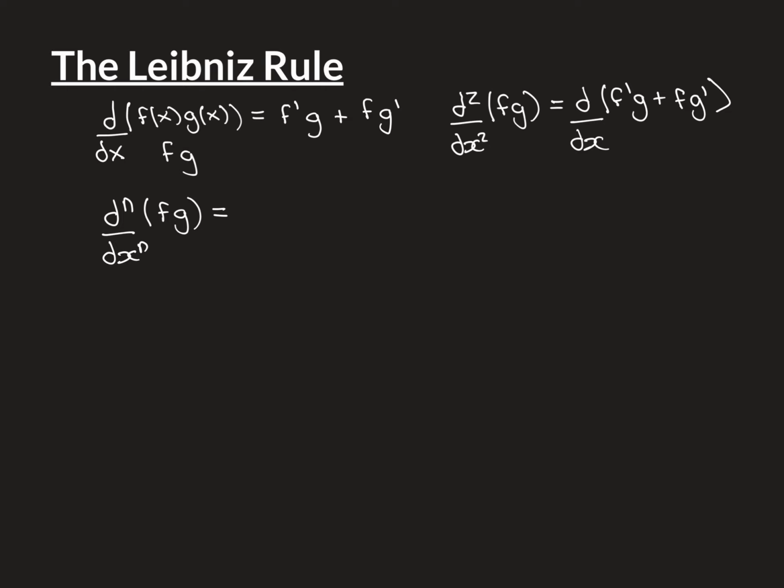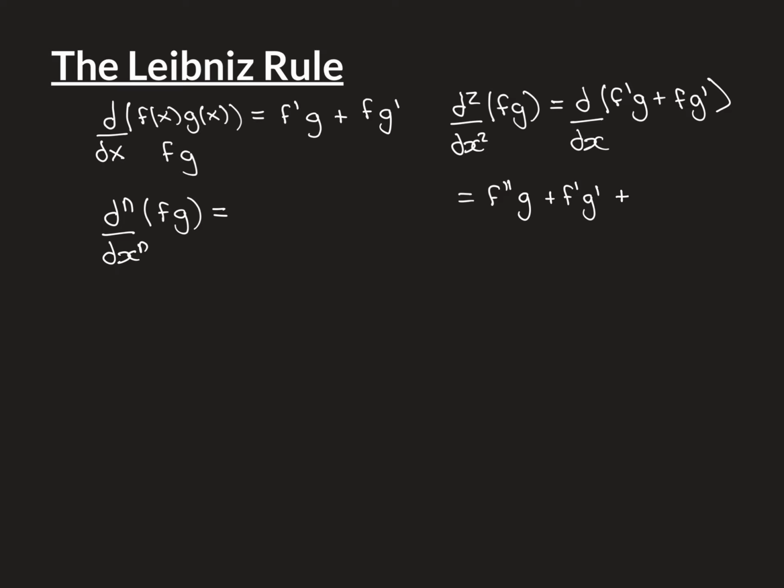So we now want to differentiate this. Well, this is just the sum of two products, so we just need to differentiate this and add it to the derivative of this. And we're going to differentiate each of these things by applying the product rule again. So let's do this, we'll make some more space. The derivative of this then is going to be this thing differentiated times this undifferentiated, plus this thing undifferentiated times this thing differentiated. So that will give f double prime g plus f prime g prime. I hope you can see why that's the derivative of that, just applying the product rule to this, where you now view f prime as the new f.